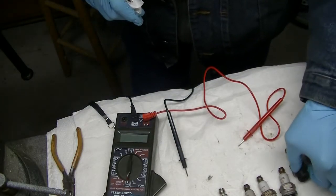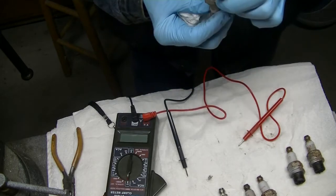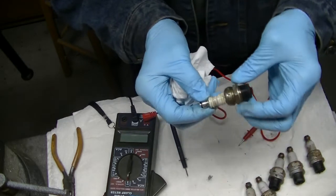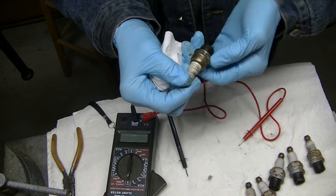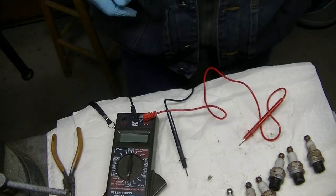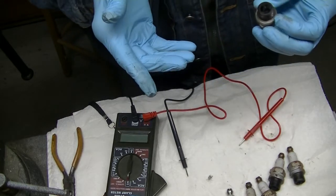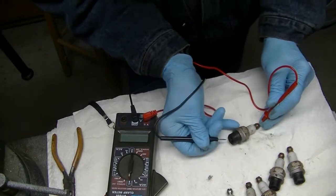So I'm gonna check these plugs. Boy, these things are Autolite. Autolite, what are those, tractor spark plugs? I'm not sure, Autolites. There's only one Champion in here. This is an M41E. All the rest of them are Autolite. I don't know if those are tractor plugs or what they are. And I don't know if they've got a resistor in there or not. So I'm going to kind of check these out here a little bit. See what I can see.